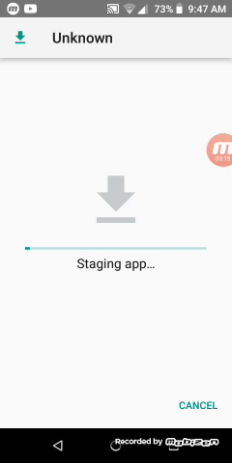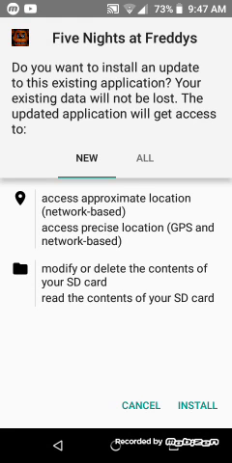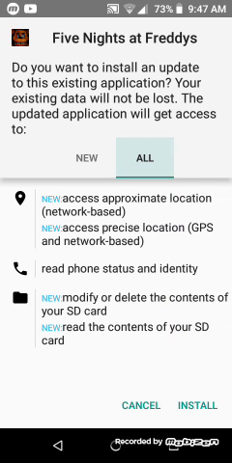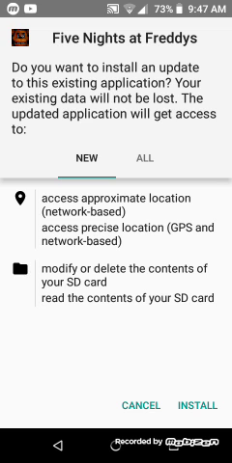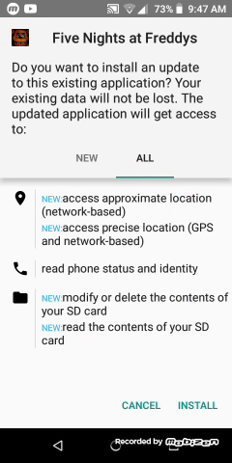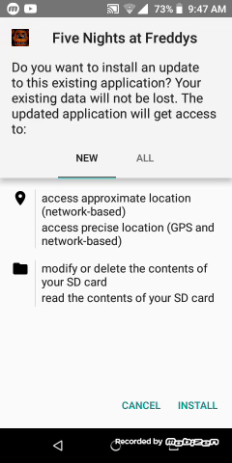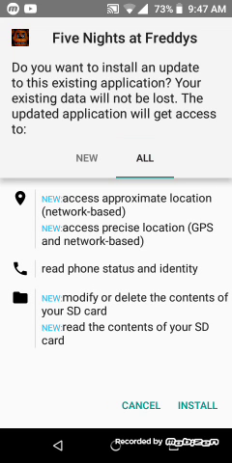Quite loading. It's quite loading. Oh, okay. Where we pick, new or all? Let's click all.